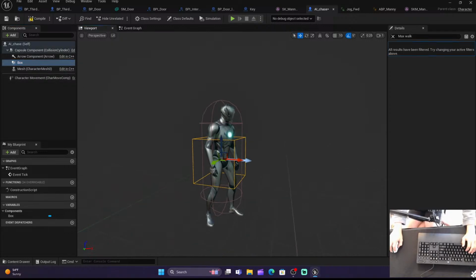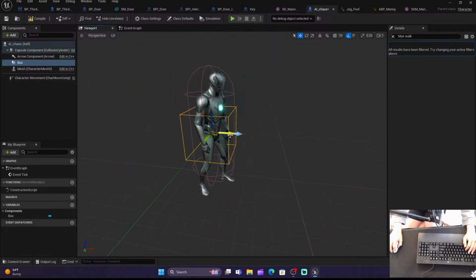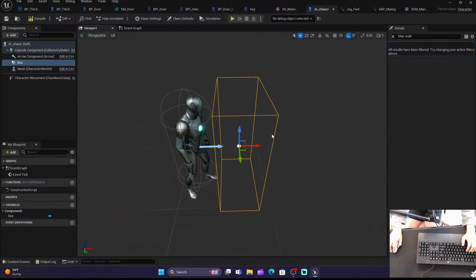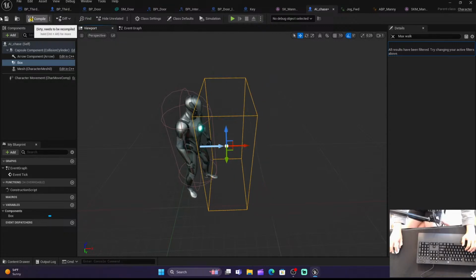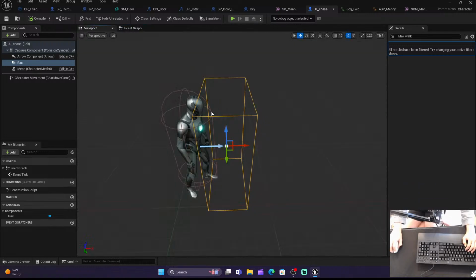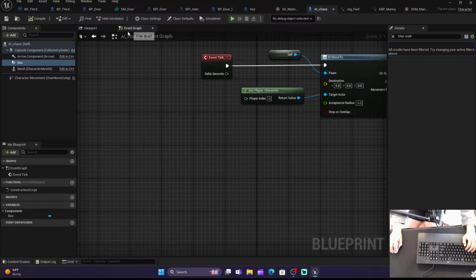Just keep it as box. You'll see the box pop up. Keep the name Box. Drag it out in front, and widen it a little bit. So basically, if the player is caught in the box, then it will apply damage to my player.